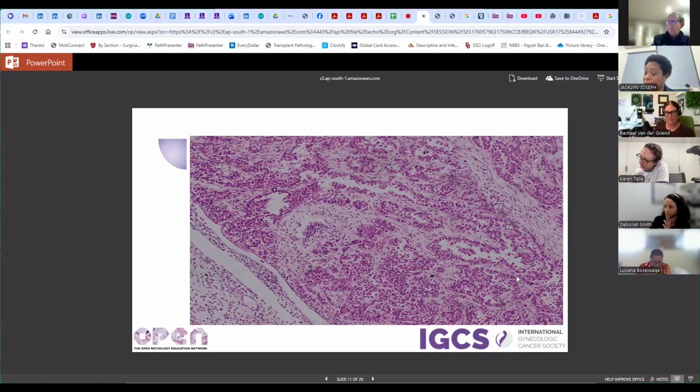Certainly tumor markers would be really helpful. I don't know if you can do AFP there, but beta HCG, if you have those high, that would push you in one direction. It's not necessarily diagnostic, but it certainly helps categorize it a wee bit. And also provide something to follow up in the future. And throw an inhibin in if you've got that as well.